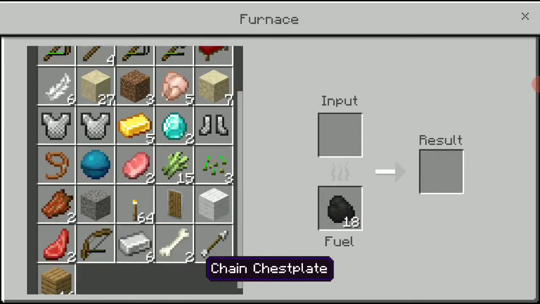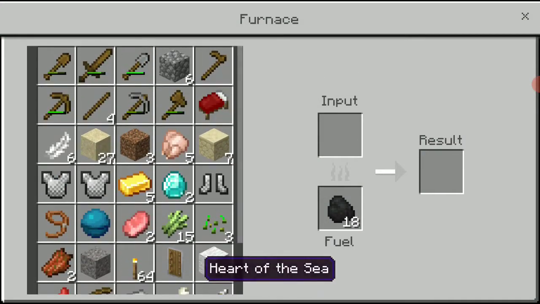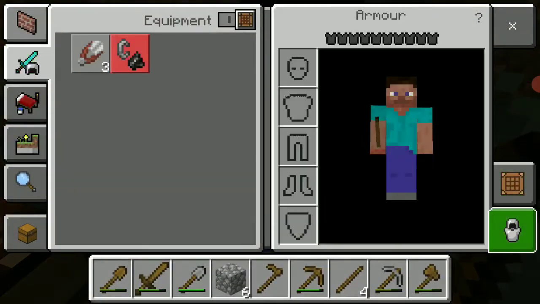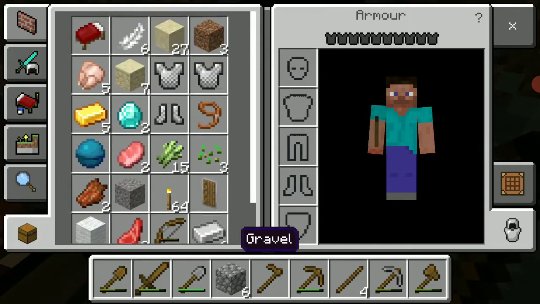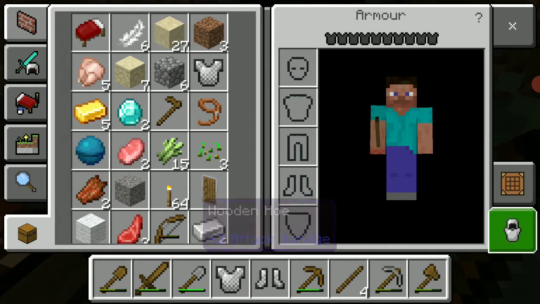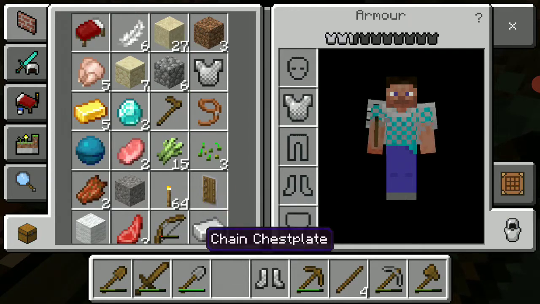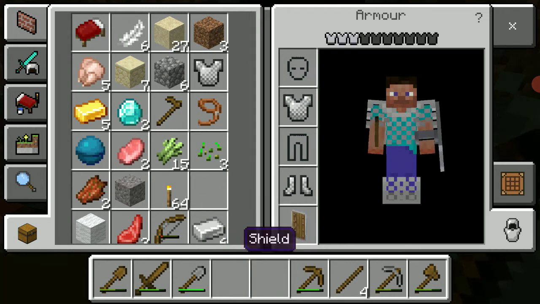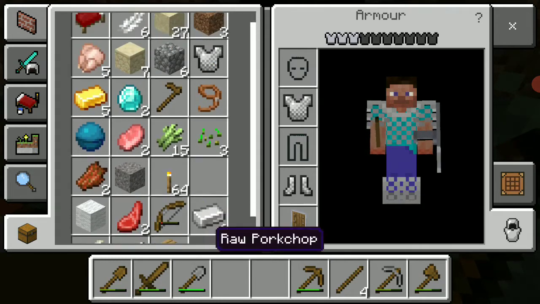Why the hell do I need wool? What the hell? I think I'll just go to my armory thing. Let me just go to the thing. Let's do that. And that. Armor. That. Shield there. Yeah, a helmet.